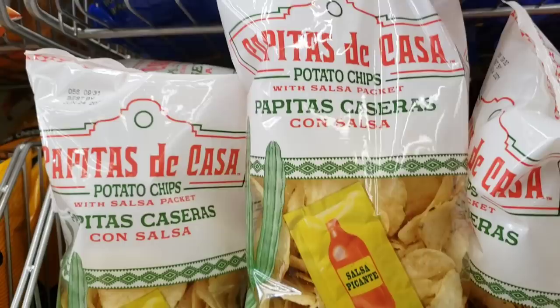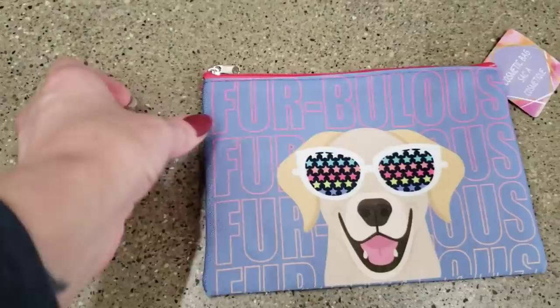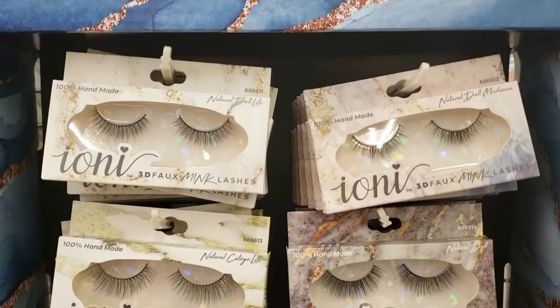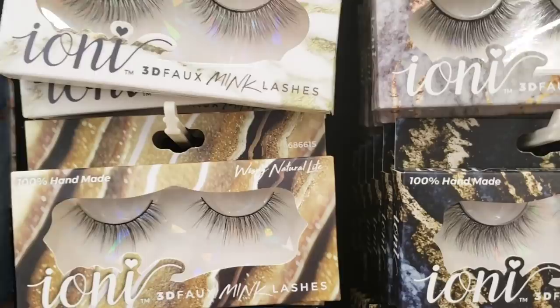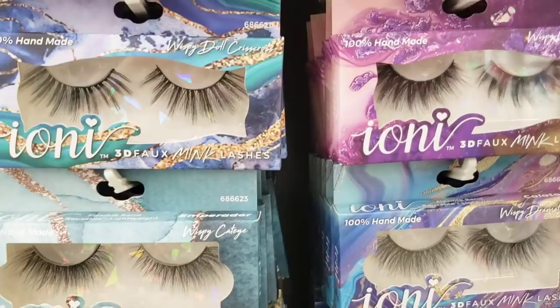Here's some chips that come with the sauce — interesting. Here's some cosmetic bags to match that pad of paper — they are cloth. Another set of these eyelashes — not 100% sure if these are different. I know they usually have like 20 different pairs so just in case I'm going to show you this set too.